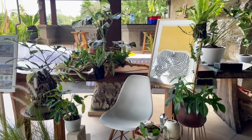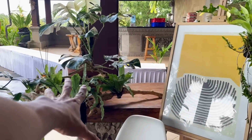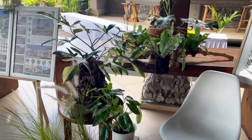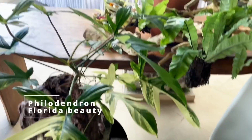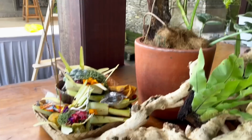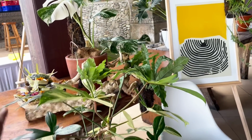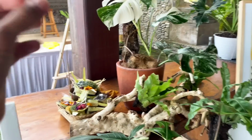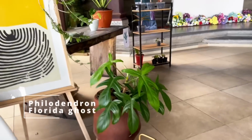This setup is quite lovely here. It's a mixture of paintings and a few driftwoods. And Balinese are a little bit more attuned with their visual styling than people in Java because they appreciate art forms, they're just creative. If you look at the daily morning rituals, they do display this as a respect to their gods every single day in every place that you go to. So they have huge respect for the natural, flowers and the natural form, and everything is effortless here in terms of beauty. And look at this Florida ghost here.